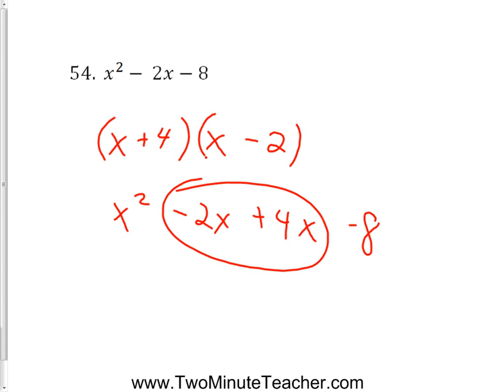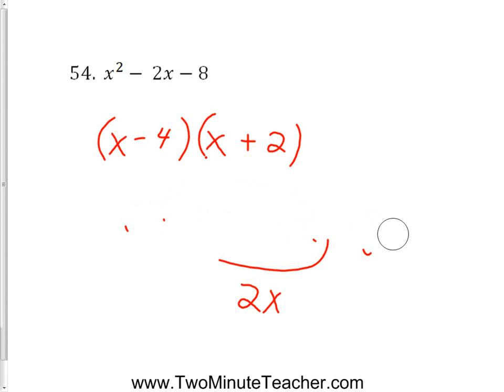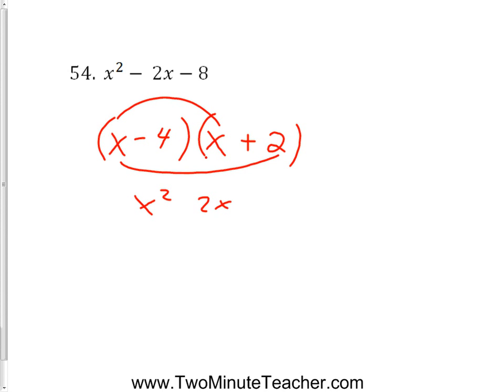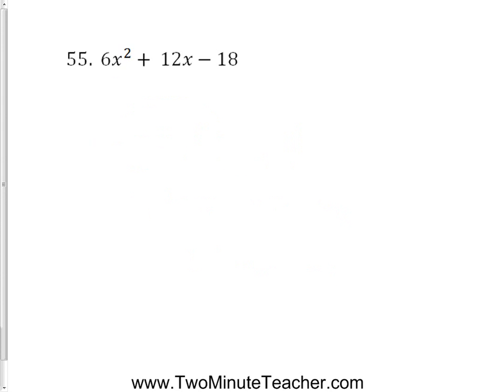If the middle two terms are making the opposite of what you want, like in this case they make positive 2x, and I really wanted negative 2x, then you can always just switch the two signs, and make this one negative and this one positive, and you know you'll have the right answer. As usual, my advice is to check it, because it isn't that hard to check quick. You do first, x squared, outside, 2x, inside, negative 4x, and last, negative 8, and yeah, that's what I wanted. Okay, so that's a little more advanced factoring.